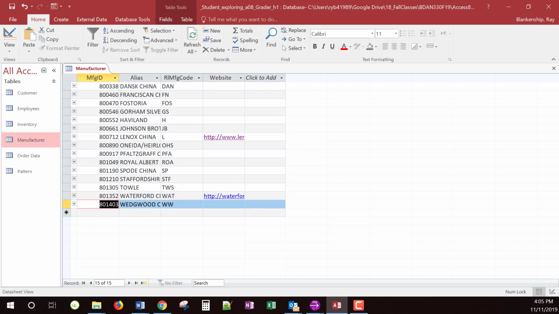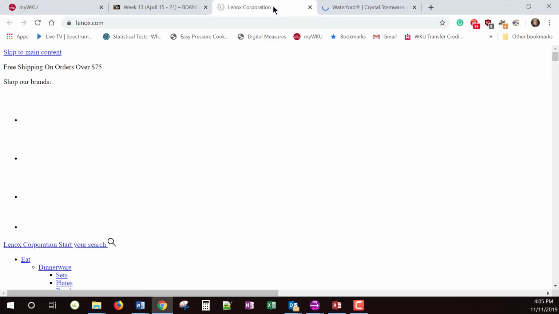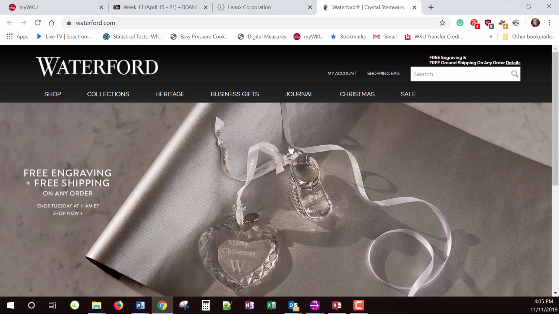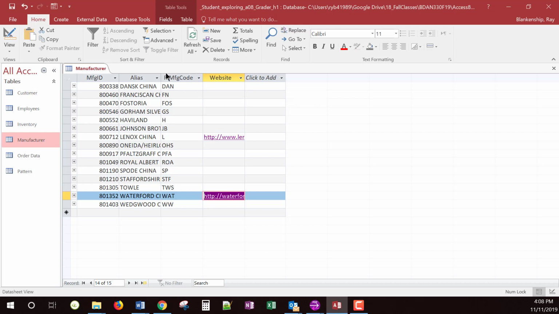It then says click each link to make sure it launches a browser and locates the appropriate site. So there's the Linux Corporation. It's not doing a good job of showing that in my browser. But there's the Waterford one, which is doing a nice one. So the links work, so I'll go ahead and save the table.